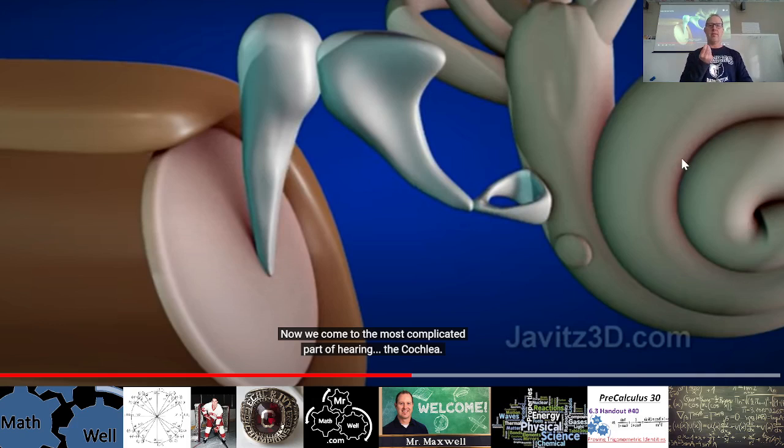There's sort of very viscous fluid in there, and that fluid, when this little stapes bone taps on the side of the cochlea, causes ripples, waves in the fluid, which then engages all these little inner workings. All these semicircular canals too, we'll talk about those when we get into the diagram. They have an important function to play in our balance and things like that.